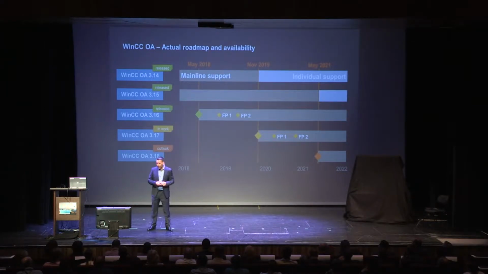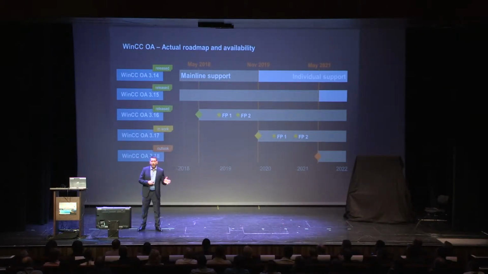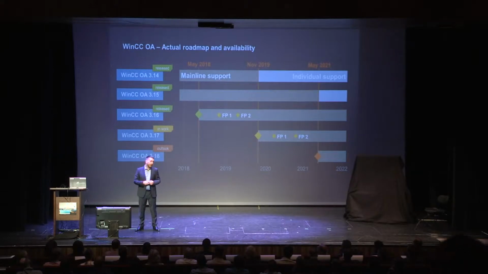But before jumping into the content, let's stay another short moment on this slide, because I would like to refer and to highlight once again what Bernhard already told us this morning when he showed us the way the SCADA products are evolving or improving in future. As you can see on the slide, we are not only thinking, having just released the version 3.16, about the next one, which will be the 3.17. No, we also started thinking, for long-term innovations, about the version after next, which will probably be the 3.18 and which might pop up in the market in 2021.